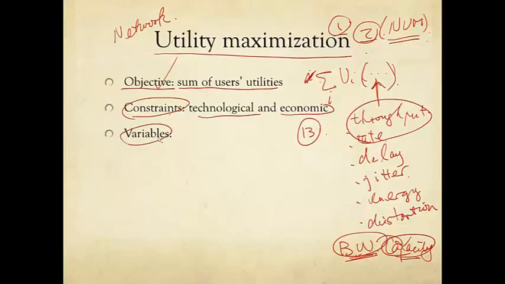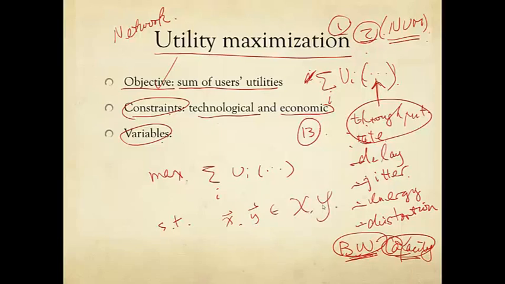Now, what about the variables? Well, that depends on what your argument in the objective function is. If these are the arguments, maybe your variables could be the rates and throughputs themselves, or some other design factor that will impact these different metrics. So we maximize the summation of utility functions of some arguments, subject to constraints that say the variables, denoted by some vectors x and y, live in certain constraint spaces. Good to formulate and try to solve, hopefully distributively, many of these problems.